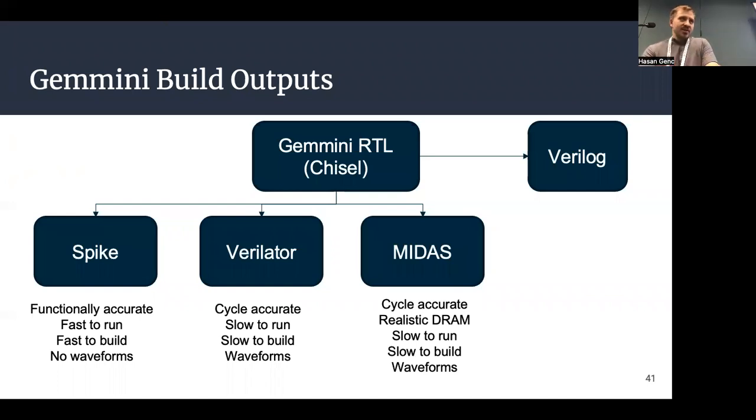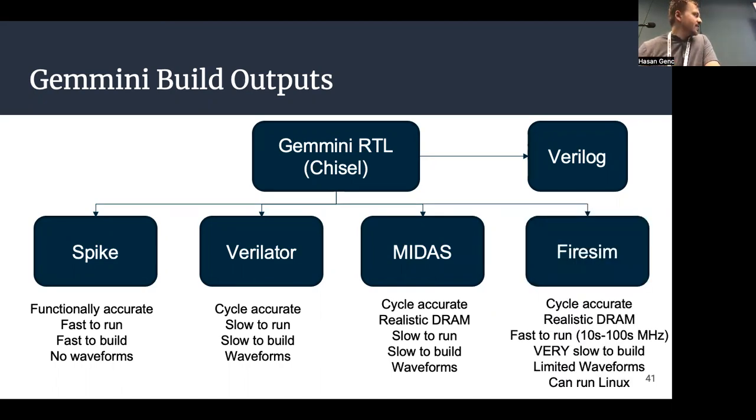As a wrapper around the Verilator simulator, we also allow people to run on a tool called MLSys, which is also cycle accurate, but unlike Verilator, has a more realistic DRAM. It uses real DRAM models, but will also be slower to run as a result of that. And finally, we don't go over this that much in this tutorial because there are other FireSim tutorials, but you can also directly take the output of these configurations and run them on a tool called FireSim, which is a platform for FPGA accelerated simulations on the AWS cloud.